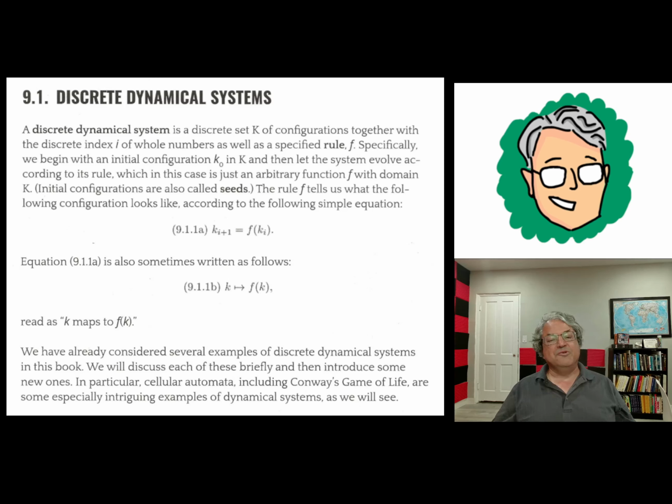This is just a brief overview of what a discrete dynamical system is, and I think for the next several weeks, I'm going to talk about some interesting examples of discrete dynamical systems. Some of my favorites of these are what are called cellular automata, and I think the most famous of those is Conway's Game of Life. I will get to that, I think, in another week or two.